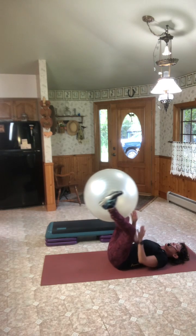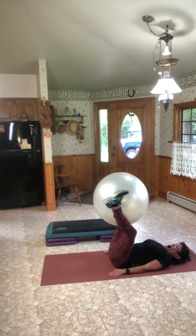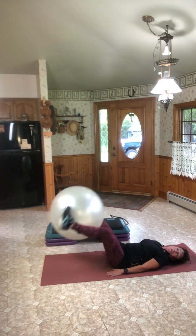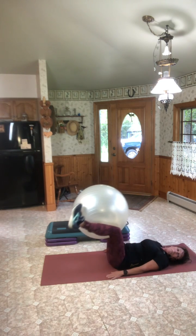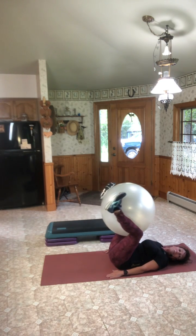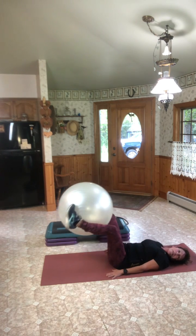Now, if I don't have the core endurance or the core strength to counteract the pull of gravity and the weight of my lower body, I'm just going to lower my legs part way. I could also put the ball higher and bend my legs more. That will also regress this a bit. So again, some options for you.